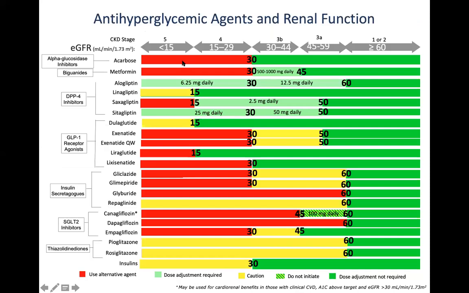Now here you have the GFR of the patient. At the top you can see CKD1, 2, 3A, 3B, 4, and 5 based on the GFR. And you can see that when it's red, some of these drugs have to be stopped. So metformin dose reduction at GFR of 45 and stop at GFR 30. Most of the agents have to be stopped at 30. Some of the drugs can be continued, for example, liraglutide, dulaglutide, and linagliptin, which is a DPP-IV inhibitor, can be carried on in end-stage renal failure. But otherwise, most of the orals have to be stopped at GFR of 30, and you need to replace that therapy with insulin.